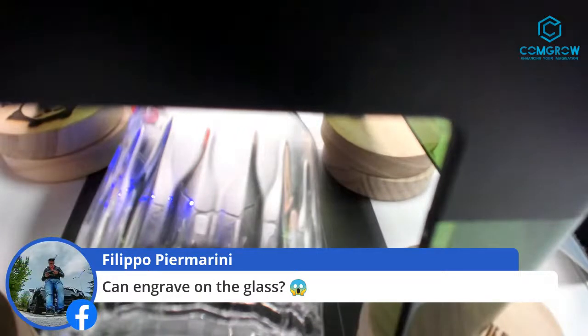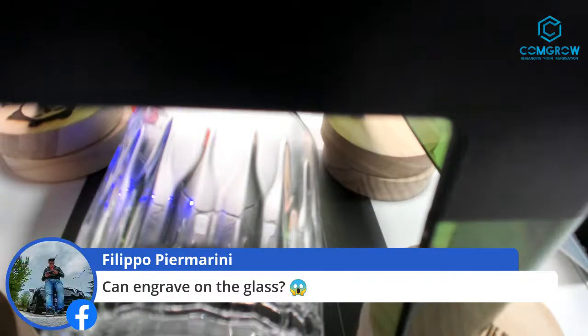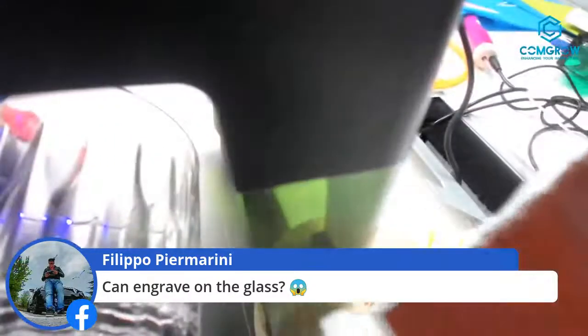Well, but before going on glass, we should use the color paper, so that we can only engrave the words or the shapes. If you don't use the color paper, it will be engraved all over and nothing will show. The color paper is like this one.